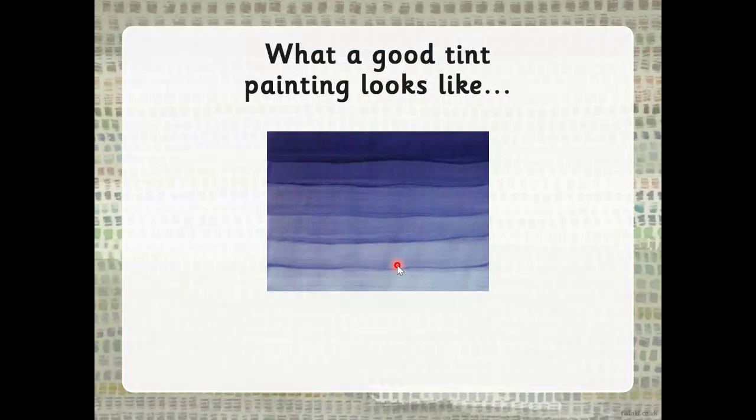And as you can see, it starts off dark and goes paler and paler and paler. So you've got lots of different tints of blue. Here's another example, but we've started off with a much darker blue. You might have a different blue to this as well. And they've painted strips of blue and they get paler and paler and paler.